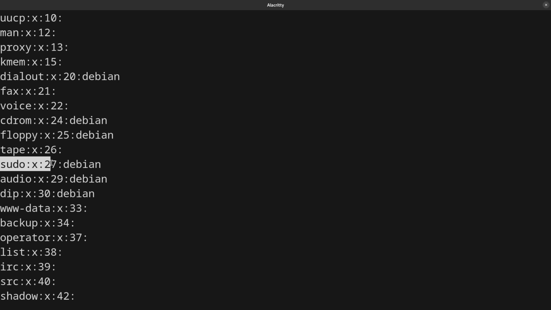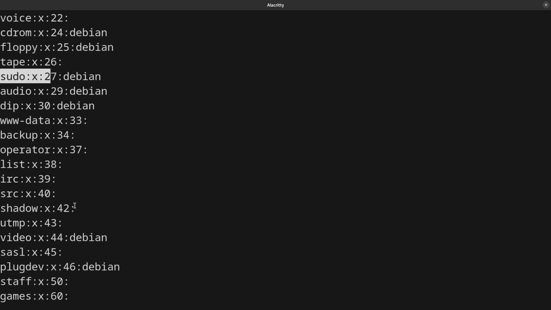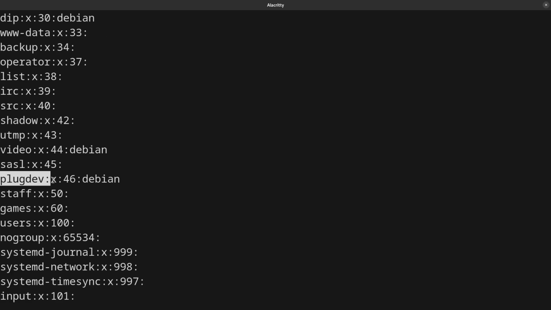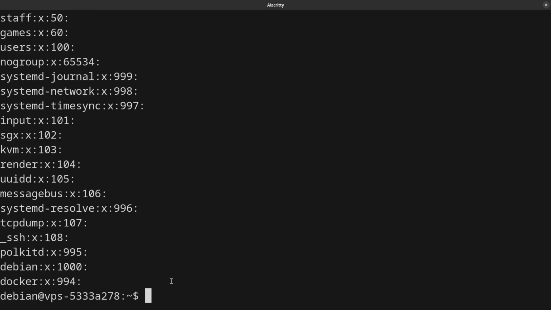Sudo allows us to perform specific actions that need superuser access. And maybe others like plugdev, if you want to insert a USB or something like that. But again, it's a remote server, so I can't access it physically. But yes, it is also useful to see that kind of information.